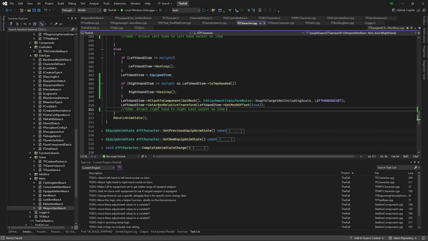Again, we're trying to clean up the to-do list, but we're adding more. But what's important is we're moving things forward.